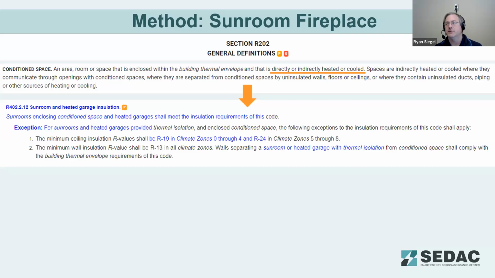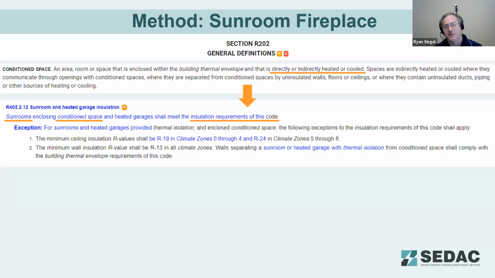So if this is an unconditioned sunroom and we are wanting to add a fireplace to it, this fireplace is now a heating source. So if it had no heating source before and now has, or they are looking to add a heating source, now we are changing this from unconditioned to conditioned.